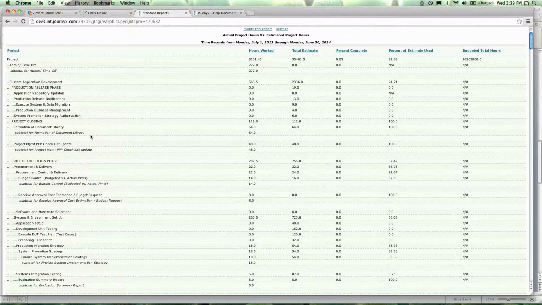Now, project managers do have the capability of providing their subjective opinion as to how complete the project actually is. By doing so, they can recalibrate run rates of projects, in other words, change the budgeted total hours from the initial estimate. However, you are able to see the hours worked, the initial estimate, and the percent of estimate used without forcing your project managers to do this. Most people that care to have that degree of project management within our system would probably use our Project Execute or PX product.